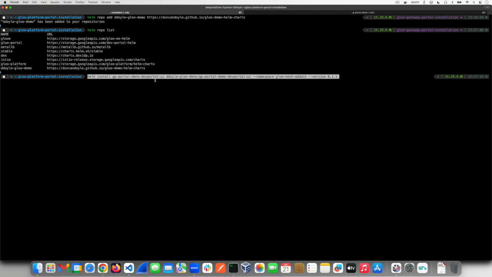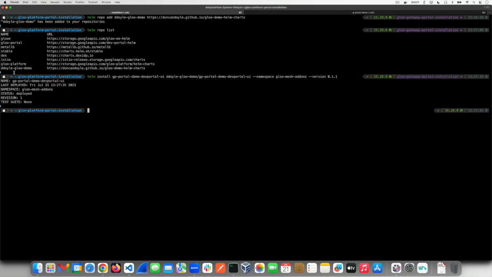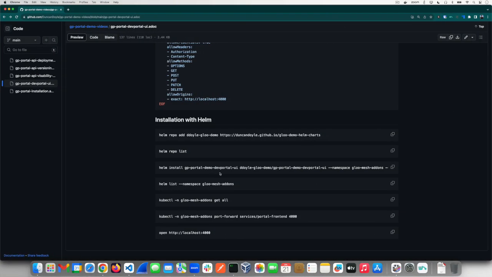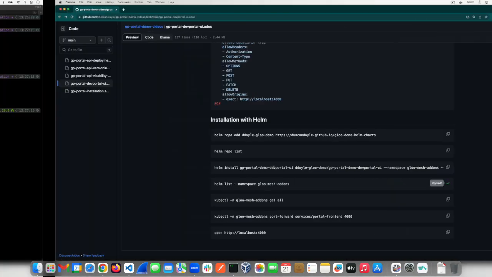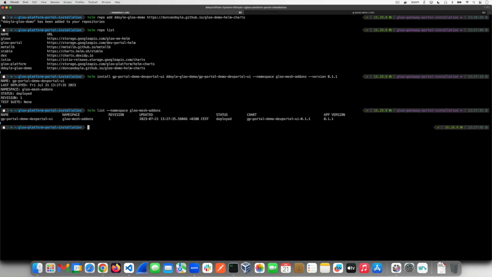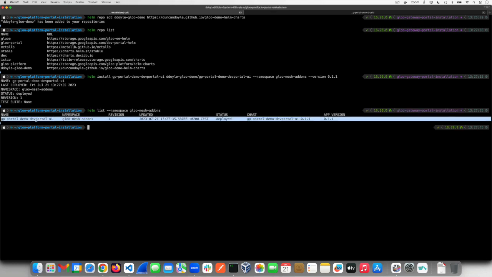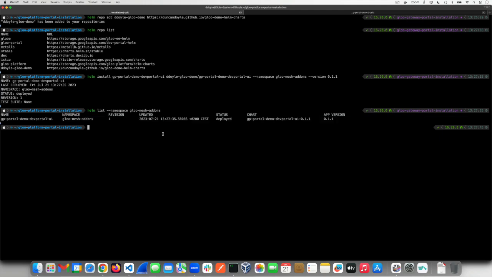So that makes the Helm chart installation quite flexible and applicable in any environment. So when we run this command, we can see that the status is deployed, and we can do a helm list command to check the Helm deployments in the Gloo Mesh add-ons namespace, and we can see our GP Portal demo DevPortal UI deployment there.